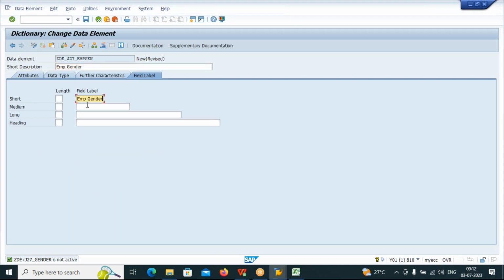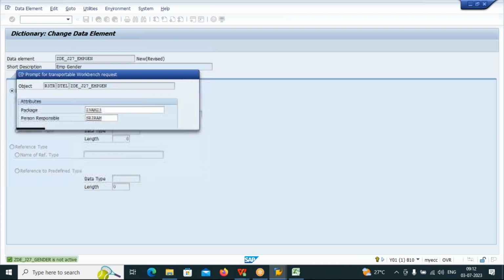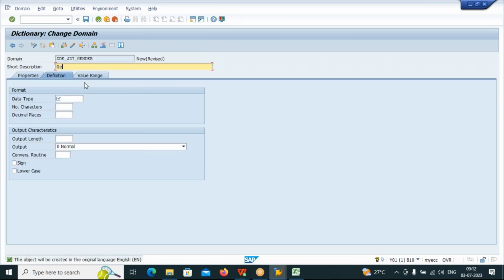Now I'm going to do this. So I'm just copying this. Now I'm going to my data type. I just click on this. So now I'll just say enter and I'll be taking this as gender and I'm going to take this as character 1.